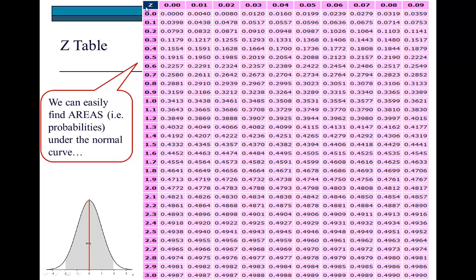So, for a Z value, this is Z right here, and these are the values of Z, and these are the decimal extensions of the values of Z. The central area, the light purple, show the probabilities, but the Z values are right here on the margin. So, a Z value of 1 would be, this is the Z value of 1, and the corresponding probability, which is the same as the area under the curve corresponding to it, is 0.3413.